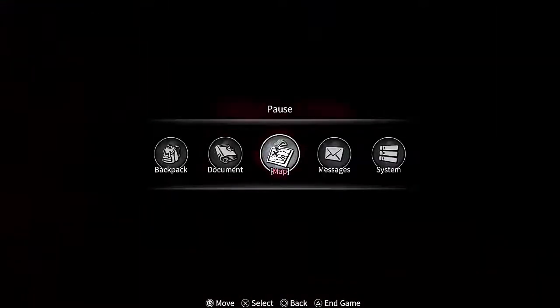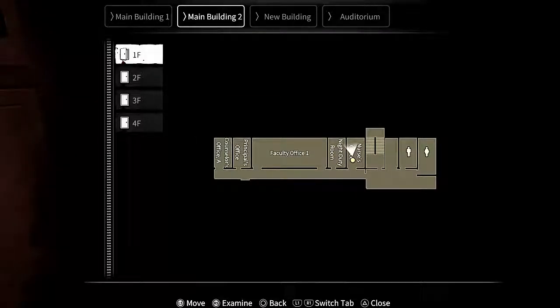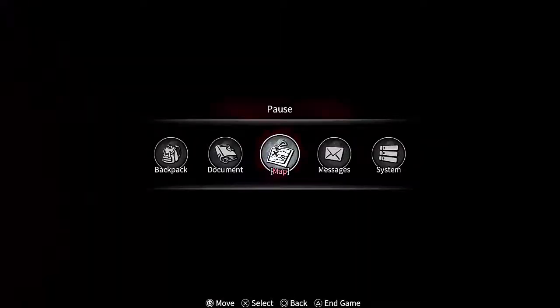But you know what? What was the button that opens the map on its own? Oh, I didn't even know you could do that with R3 there. I don't think there was. There was definitely a button for it, though, wasn't there? But whatever. I shall see you next time, where we go back to the new building and get another ghost story by solving it.